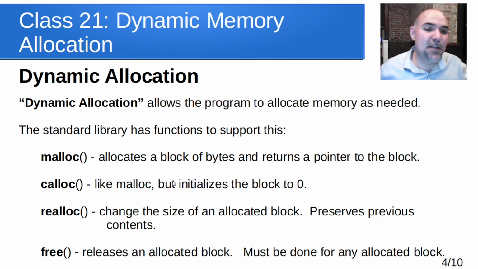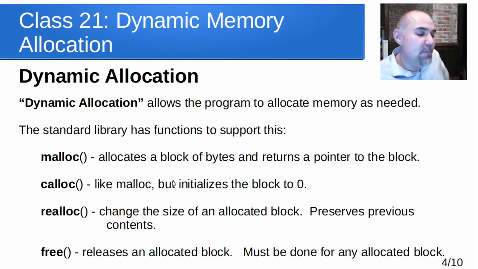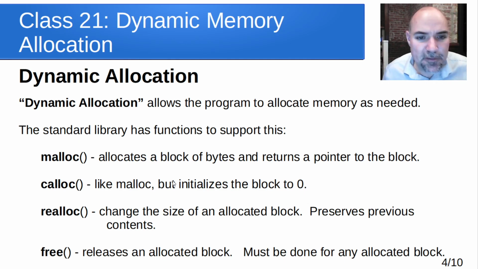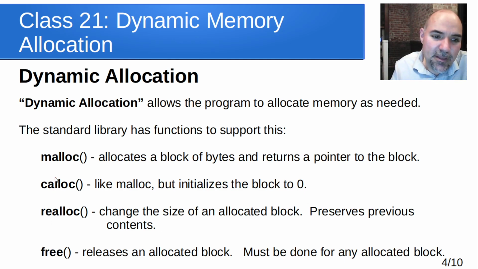So the first thing about dynamic allocation is it's not built into the language itself. It is, however, part of the standard library. And remember, the standard library is something that every C compiler on every platform will have some version of. So these functions that we have down here are kind of universal. If you're programming on Windows or Unix or a Mac or an embedded system, you're going to have some version of these functions, and they're going to work in the same way because it's a standardized library.